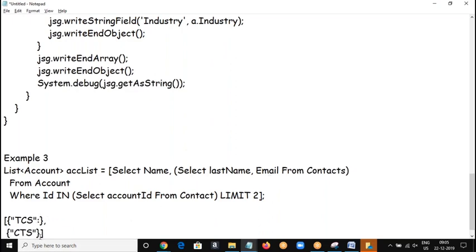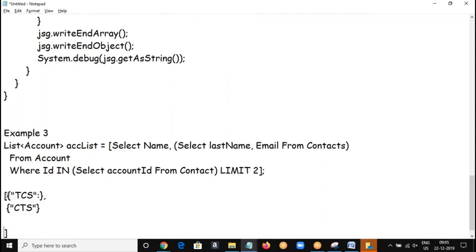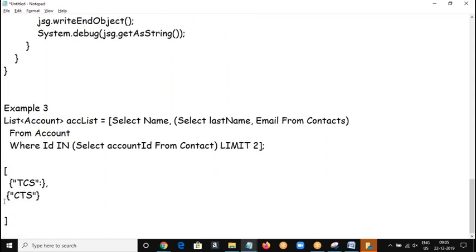There are two account records I've given here because we limit the result by 2. For each account, I'm going to have multiple contacts. So this is going to be an array again, inside which we are going to have contacts. Here we're going to have an object. Which object? Contact.